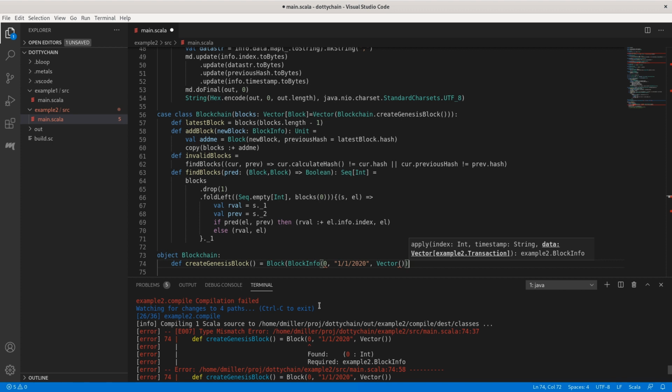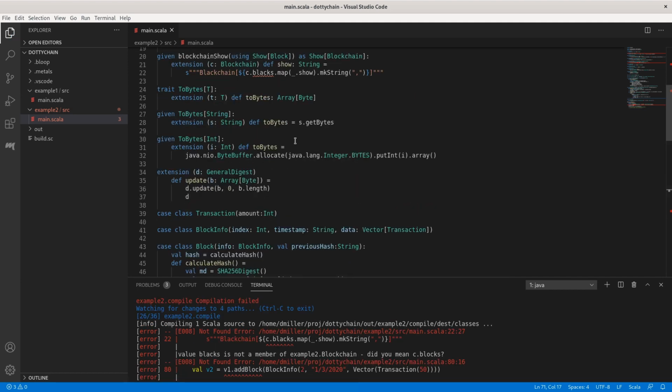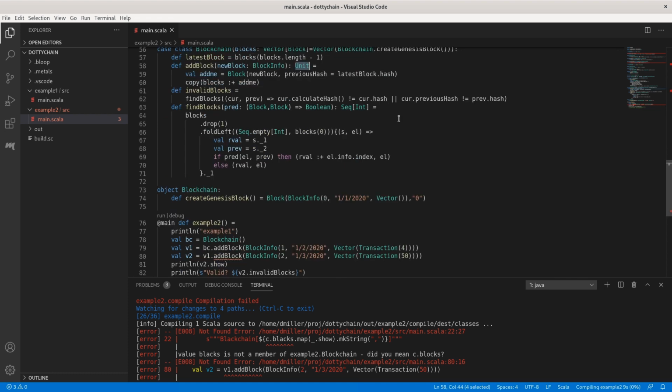Let's see where we're at. Yeah, we just have one more to go because I spelled block wrong. All right, so that's line 22, and that. And let's see, add block, block BC. Oh, return unit, I don't want that. Yeah, and there we go. All right, so really easy to do. We could also just click on these things and it'll jump to it in our editor, which would be a lot faster.